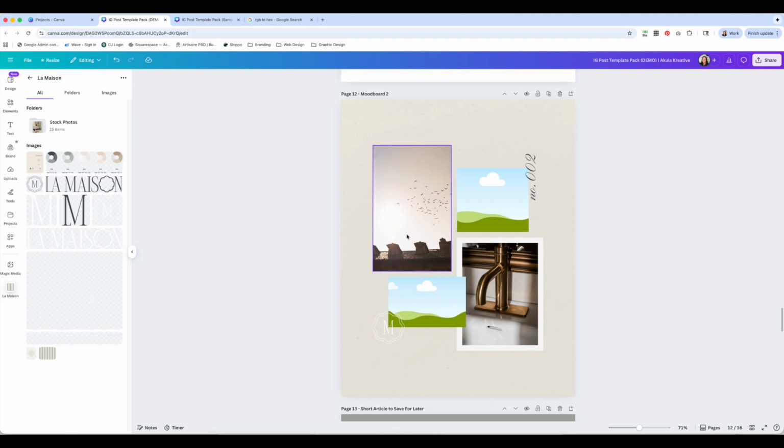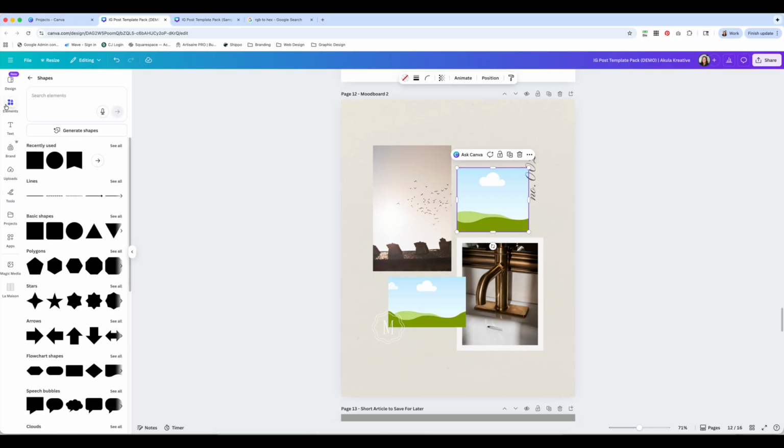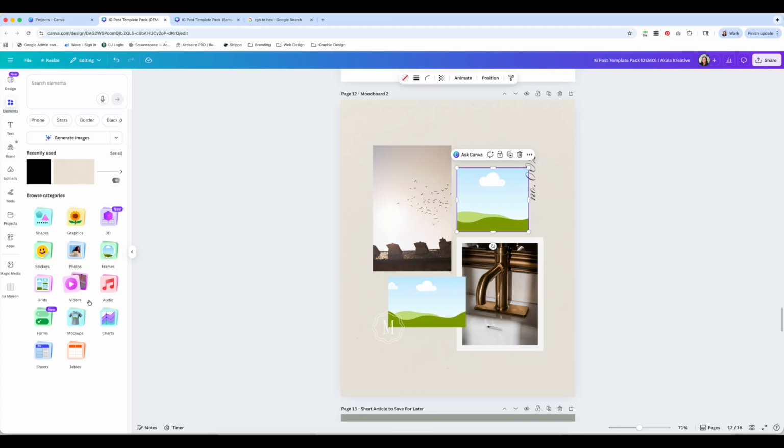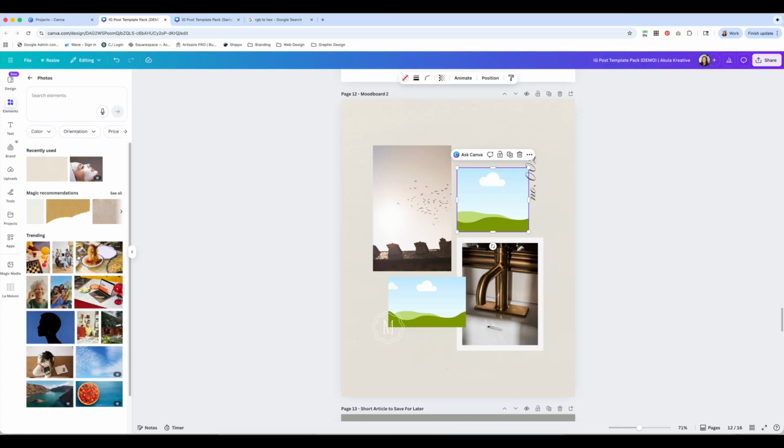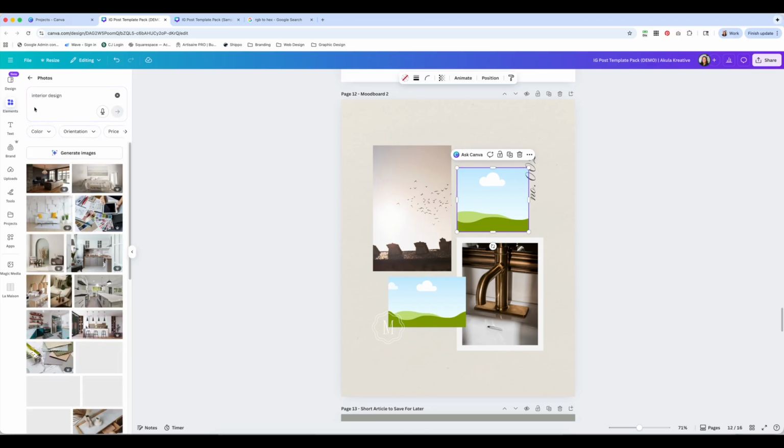All right, so let's say I have these two photos already, and I just need 2 more to fill this in to kind of complete the mood of this mood board. So I am going to choose from Canva stock photos. I'm gonna go over with this highlighted 2 elements. Right now I'm in shapes, but I wanna get back to this main menu. I'm gonna click on photos. And here it has some recommendations, but I am going to just type something in. Interior design.